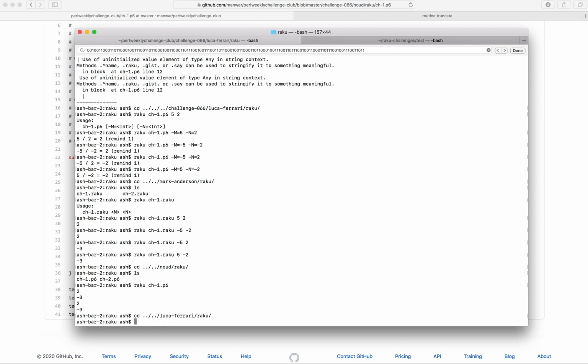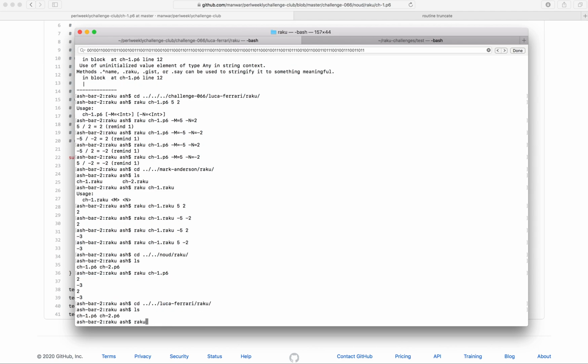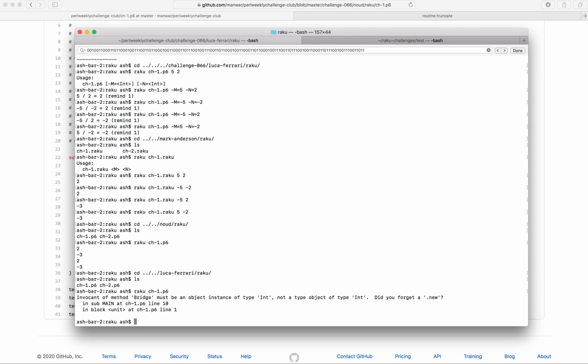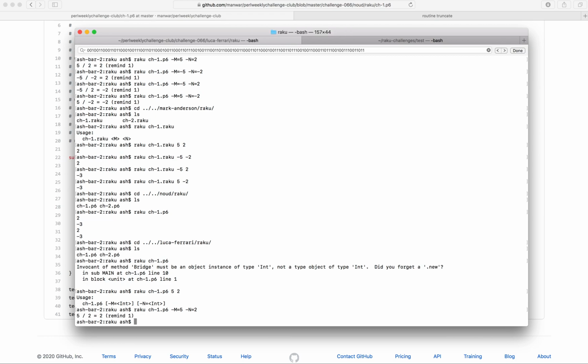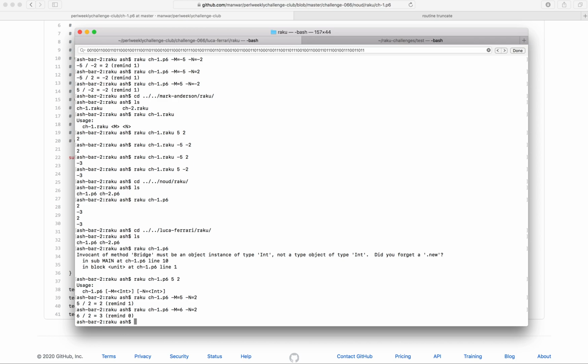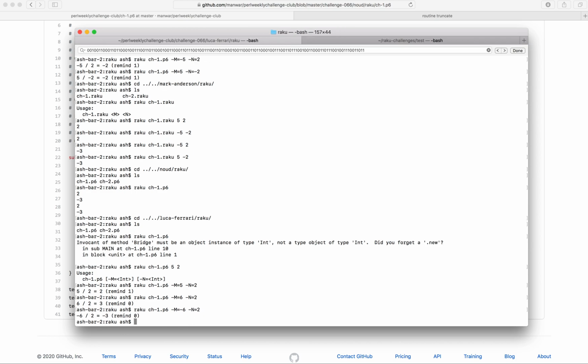Luca, Raku 1. What? Yes, so it's like 5 and 2 was, oh my god, right. What if, for example, it was 6? Here it's 3, but what if it's minus 6? It should be minus 3 but not minus 4.